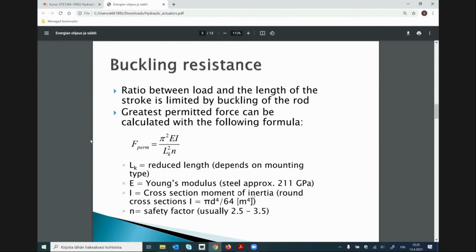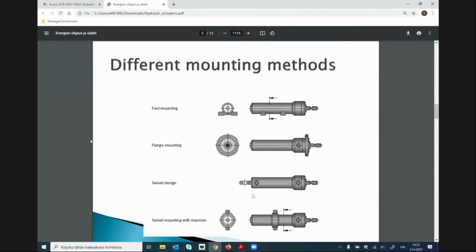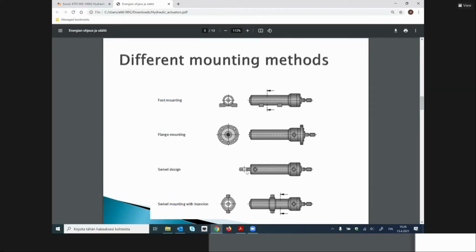And why is this so important? It's because of buckling. And note that the rotation is allowed, so there is a bearing inside.